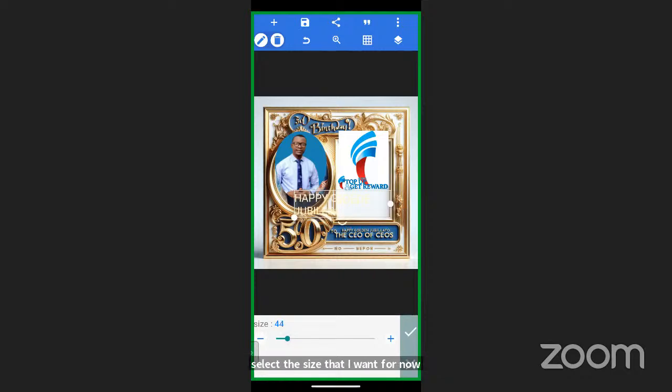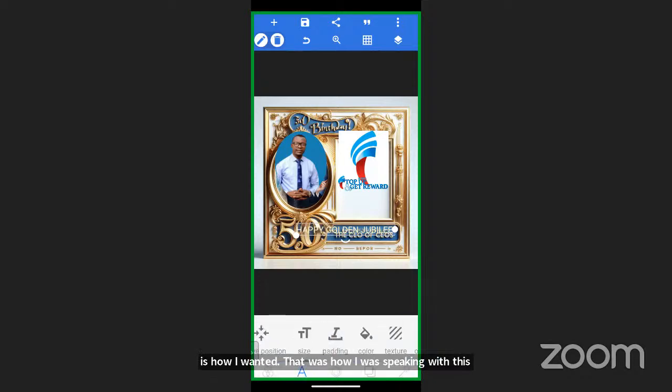I'm still going to change the font because I need it to be straight. Okay, I need it to be straight like this. This is how I want it. That was why I was tweaking with these lines first. Now the font, you pick any under here too.